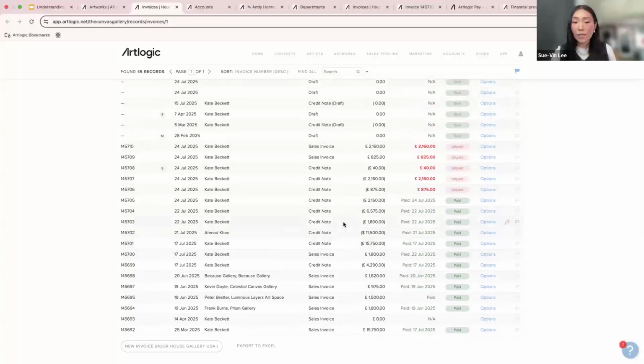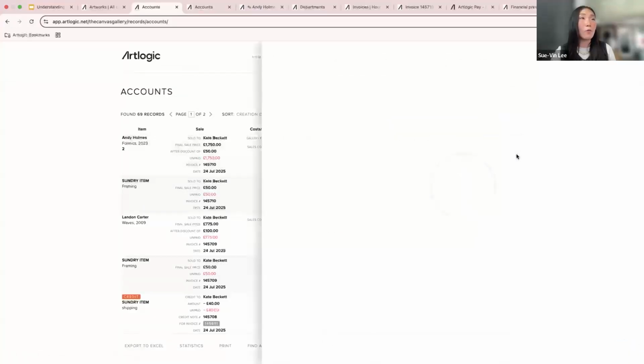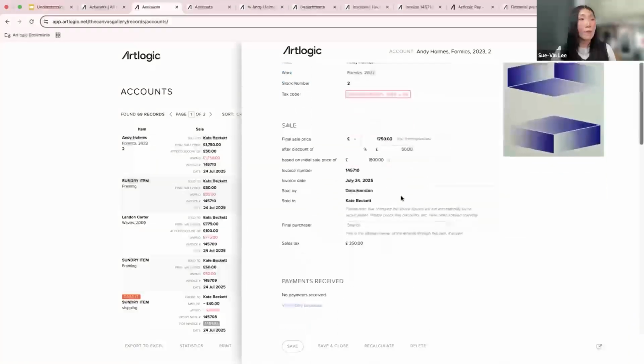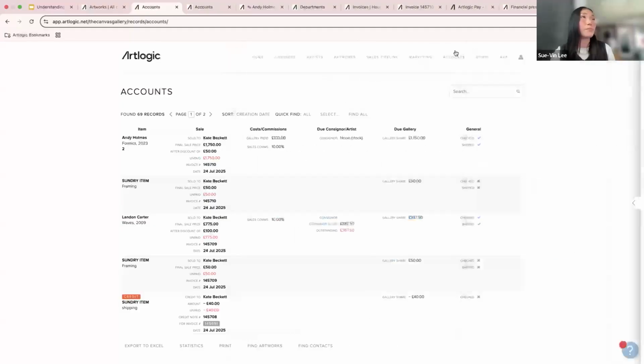I also suggest that you're double checking commission settings, which again is very important. Now, as I showed you previously, I'm just going to go back to account records here, and we can open up this account record just to jog your memory quickly. As we scroll down, you can add in commissions this way, but there's also another way to add commissions, which is through the invoice list screen.